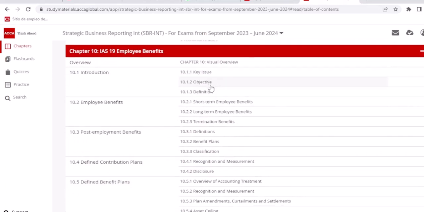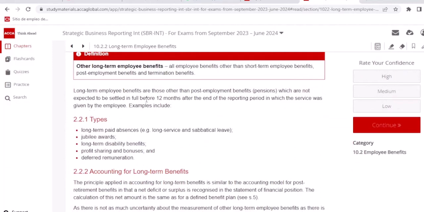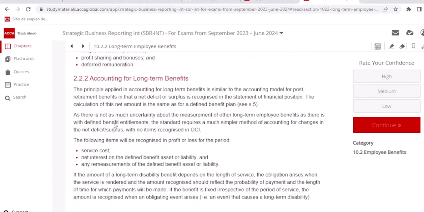You start with the key issue, objective, definition, and then what are the short-term employee benefits, then what are the long-term employee benefits. Here, once you open up, you want to read what long-term benefits are. You realize that we have the accounting for these, and you can also have a possibility of highlighting this.